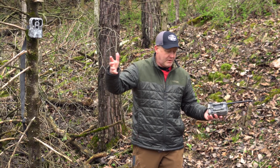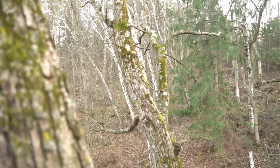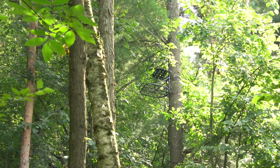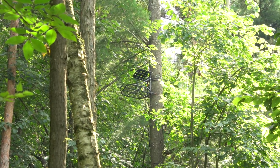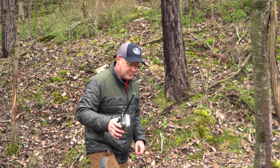And again, this is one of our favorite setups. We have a tree stand right down here that we can shoot up to this with southerly evening winds. We have a tree stand right up here that we can shoot to with northeasterly, northerly, actually straight south winds, east winds, they blow off that way. So we get a lot of use right here.